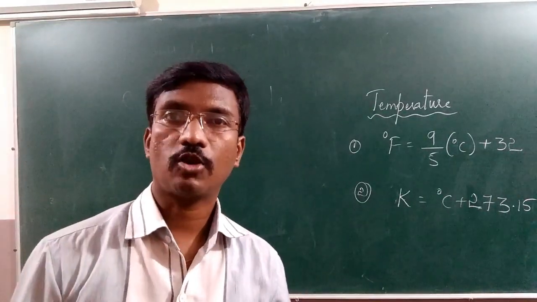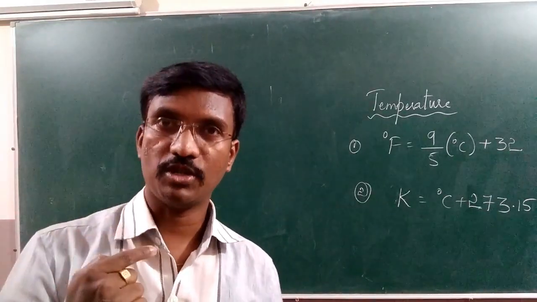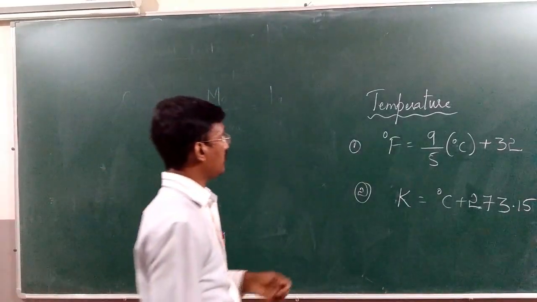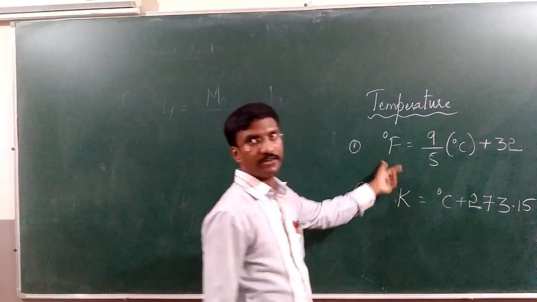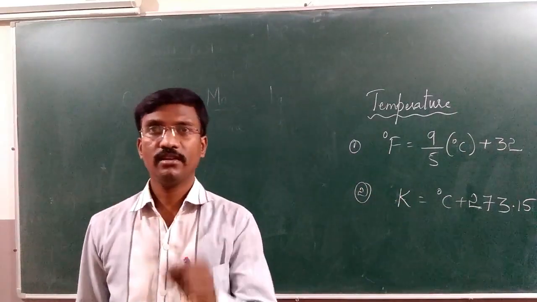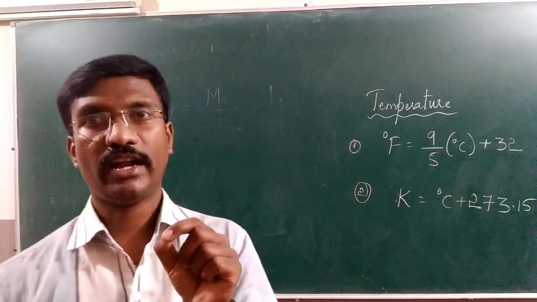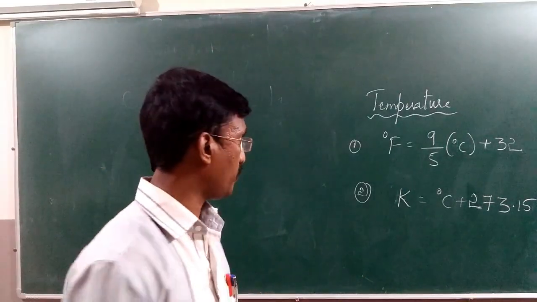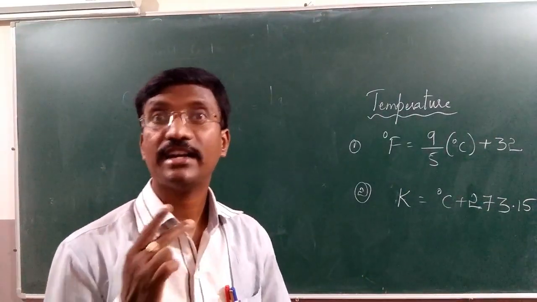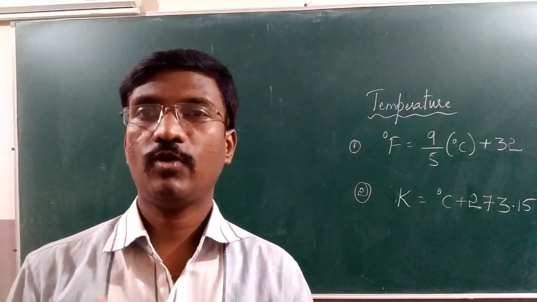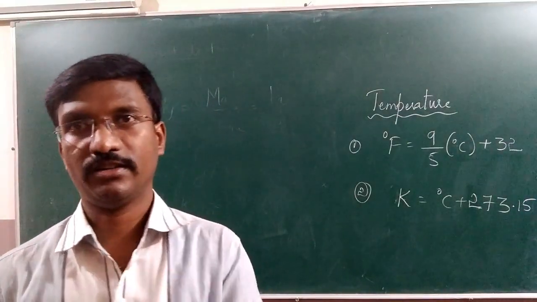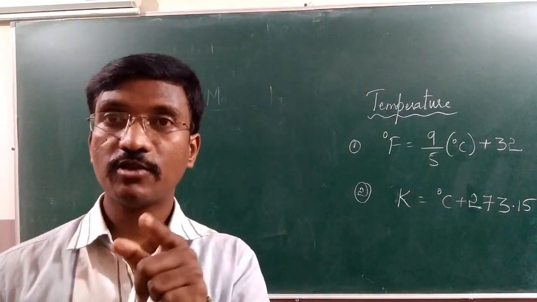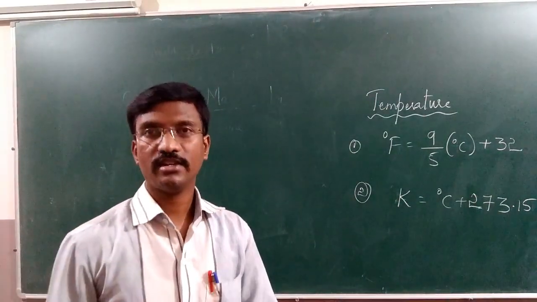So when the doctors are checking your body temperature, they are using the thermometer. It has the unit Fahrenheit. I hope you remember the body temperature 98, 97 is common. 96 also is common. If it is like 100 Fahrenheit, it means you have a high fever. It is according to Fahrenheit, but not according to degree Celsius.